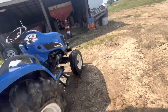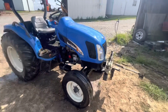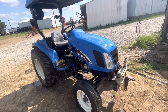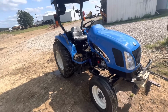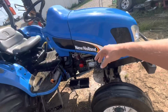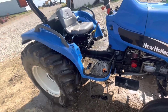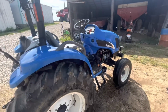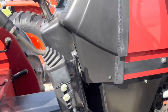I just want something a little bit bigger. The one I traded for is a 540 and 1,000. It's 70 horse, and it's got a loader on it. So I traded it. Went to an older machine with fewer hours, but I like old equipment. It's reliable. This thing's been really reliable too. I think it's like an '03 or an '04, but it cleans up pretty good. So if you're interested in a decent little chore tractor, or a little hobby farmer tractor, or even a yard tractor, this would make you a good one.